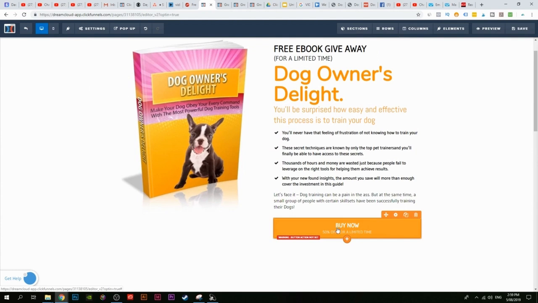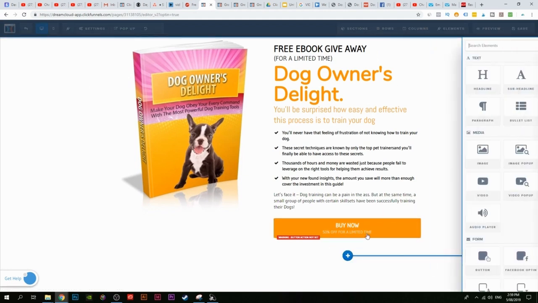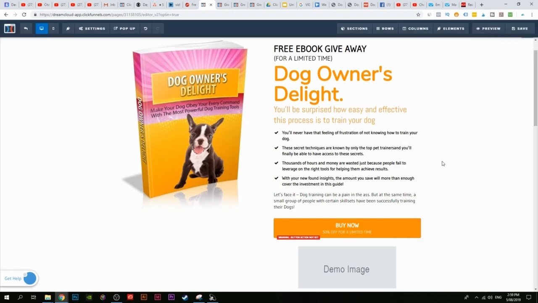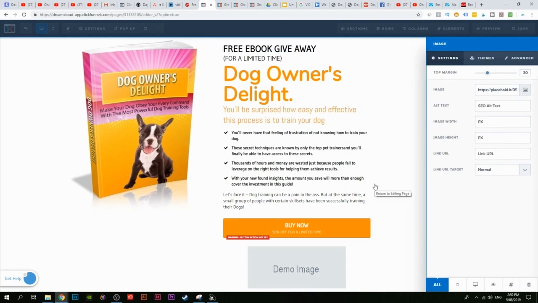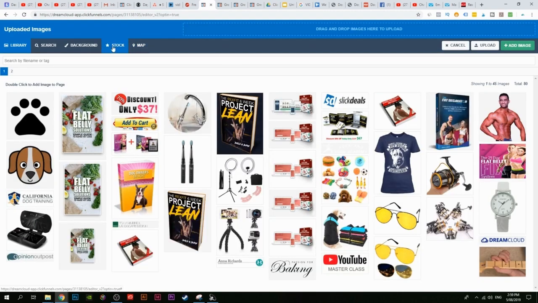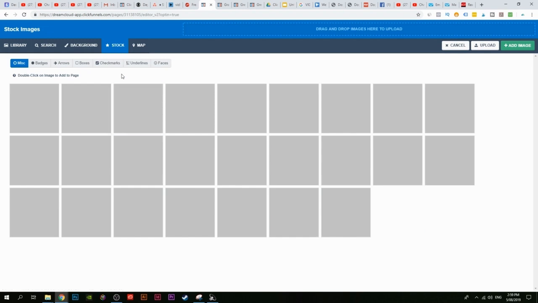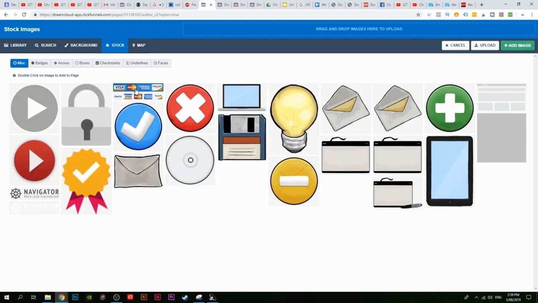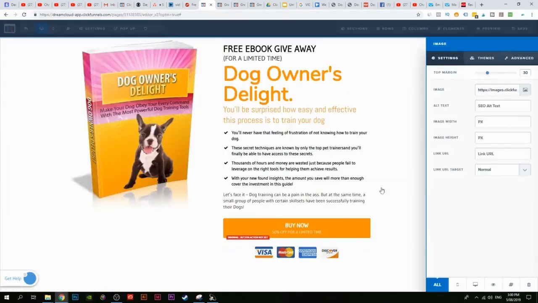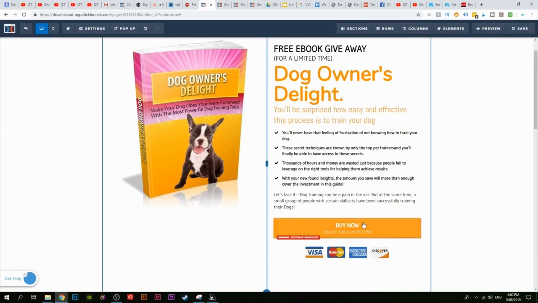So you can add a little bit more to make this page look a bit more secure. So I'm going to click on add new element right below that button, and I'm going to click on image and click on image again, and we're going to add some security images. So what I mean by security is if you just go right here and click on stock, ClickFunnels has a whole bunch of stock footage that you can use with like Visa, MasterCard, what kind of payment methods there are. So they've got like Visa, MasterCard, American Express, and Discover. So these are like all the different payment options that people have. So just click on that image and click on add image. So you got that right below the button. So this looks a lot better now.